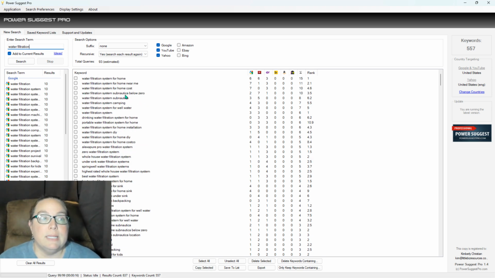So that's what I would do is make a list then, and we've talked about this before with the hub and the spokes, like of a wheel. So you have your hub keyword, water filtration. Maybe you decide that water filtration system is going to be your word. And then you're going to have 5 articles that are related to water filtration system that link back to that. And then your next one's going to be water purification. And you're going to have 5 articles that link back to that. Right. And then they interlink to each other and also back to your main one.